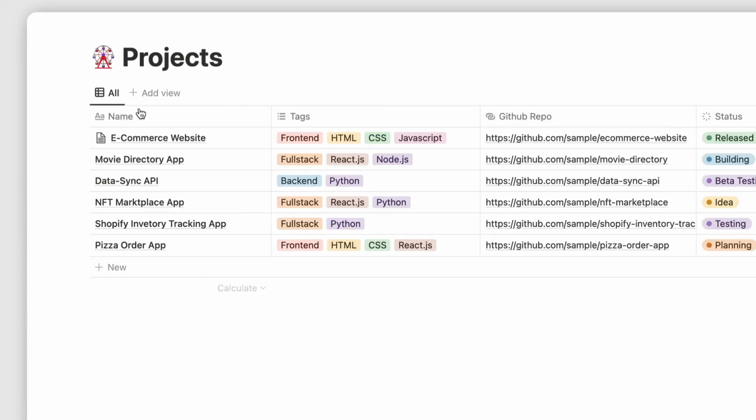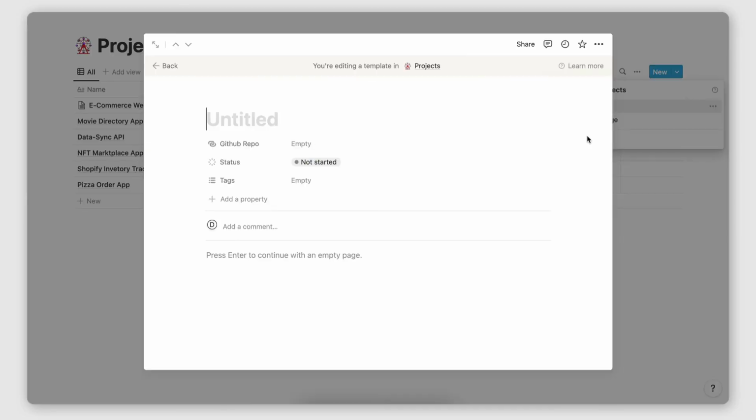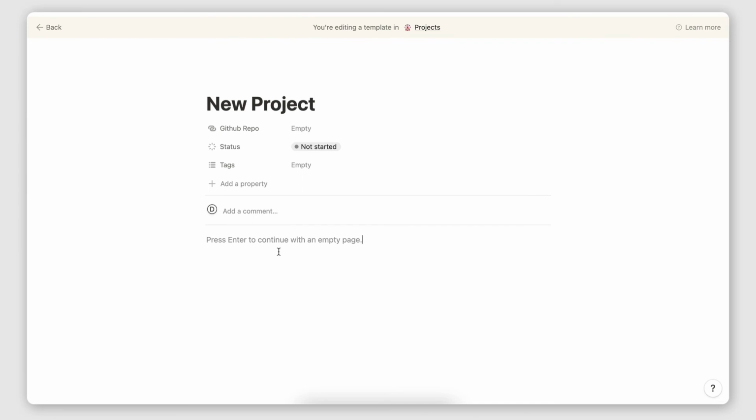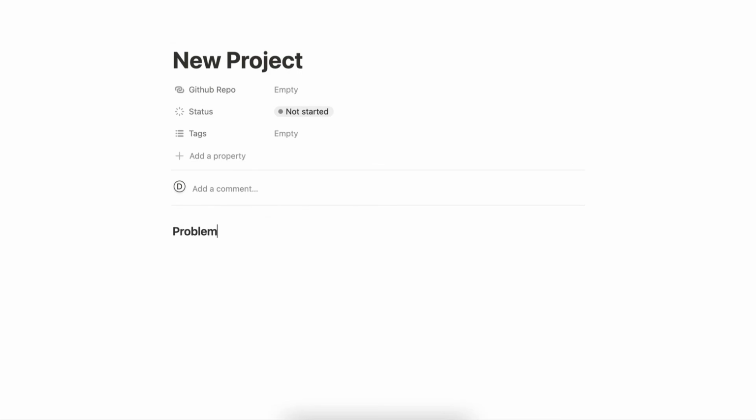So I'm going to go to projects, and I'm going to click here and select new template. This template I'm gonna call new project. I'm gonna open it up as a full page, and then under this I'm going to first of all create the two sections that I had earlier, so problem, solution, and infrastructure.